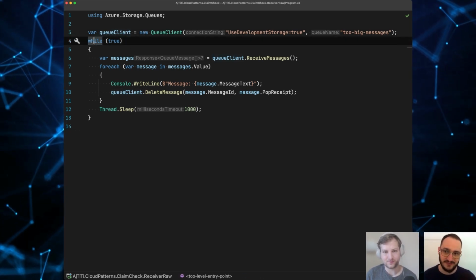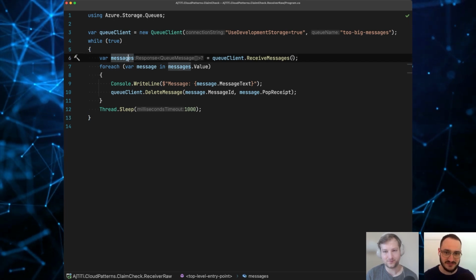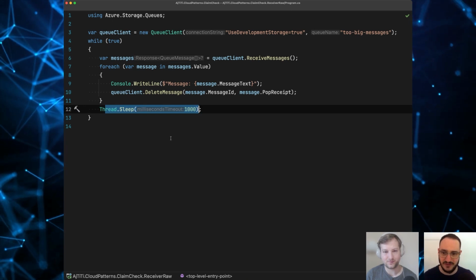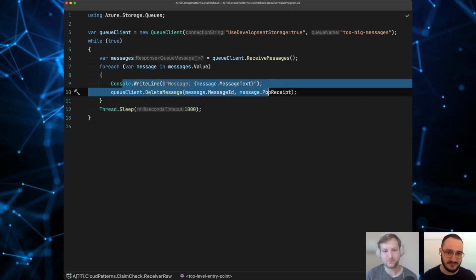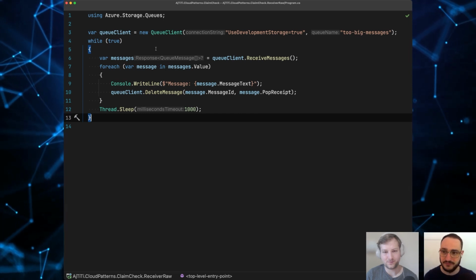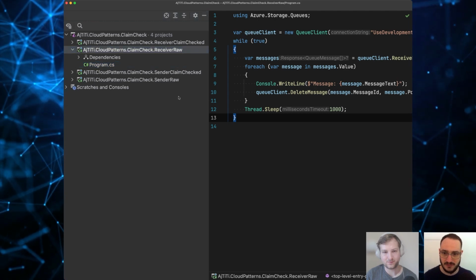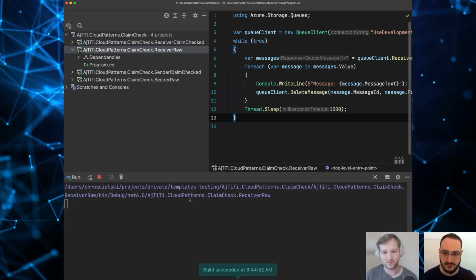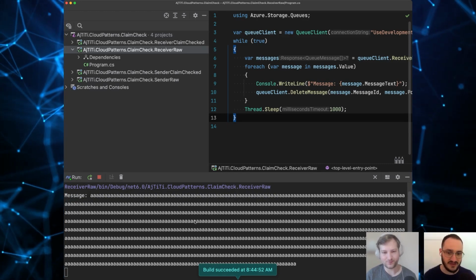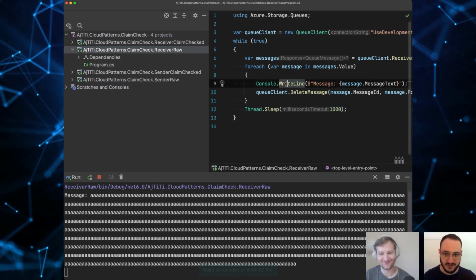We have a while true loop that listens for the messages, gets the messages in an interval of 1 second, and writes the message body into the console. Okay, so let's run this one. Okay, it has the message. We can see message blah, blah, blah. So it worked. All good.